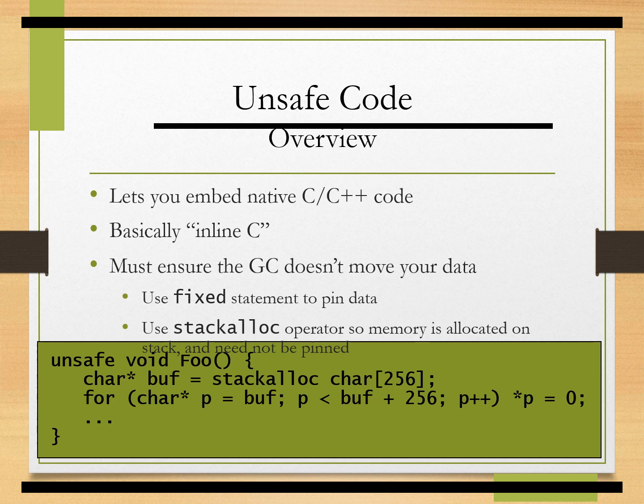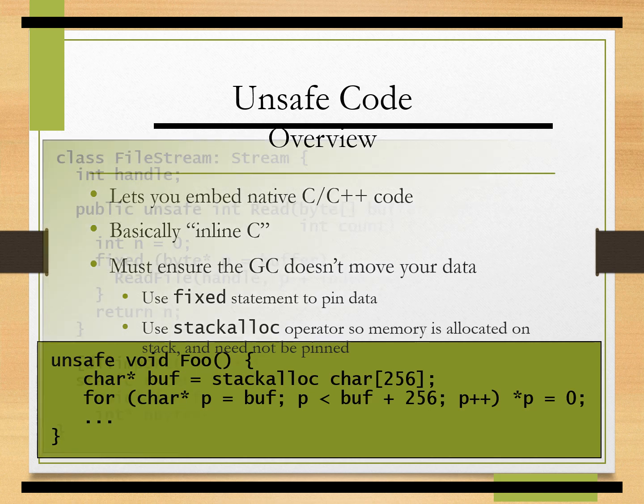C++ code, basically you just see the inline C. You just see that it does not move your data. The data is to be pinned, successfully fixed for the particular data. If you see the stack allocation, it means the particular stack to be allocated from the particular memory. With a pushdown stack, the particular scenario for A, B, C is stacked one by one. Using this, particular memory is to be allocated.